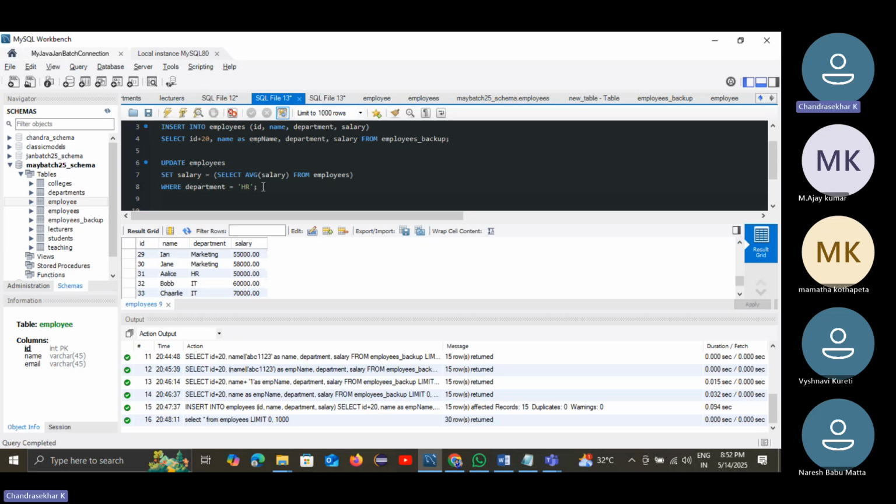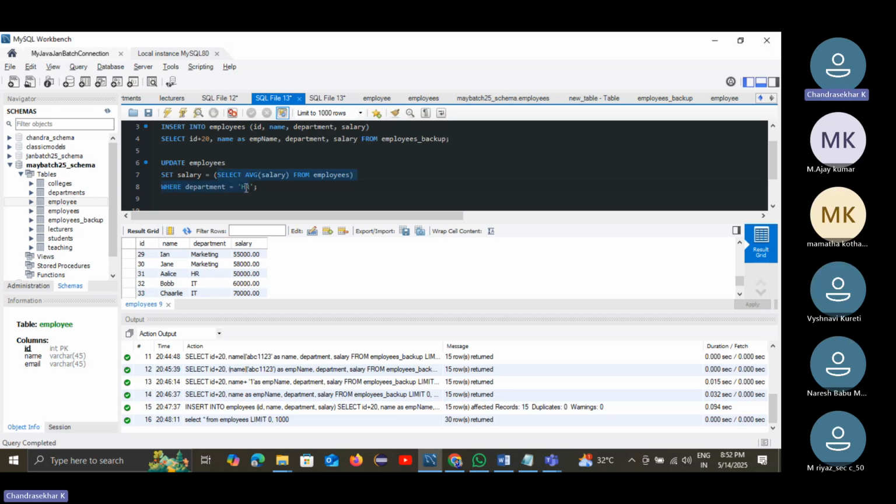The subquery here is what first gets executed. Just selecting here, before the writer tries to execute this. Select average salary from employees.